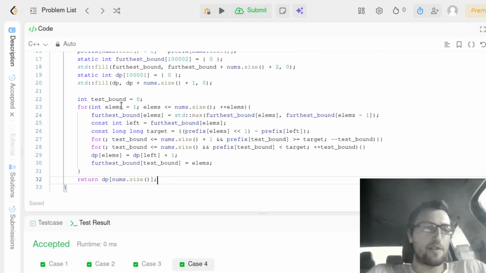So as I mentioned, we're going to go through the number of elements. We're going to have this boundary that I'll come back to explain what that is. And we're going to have our propagating furthest left bound, as I mentioned.